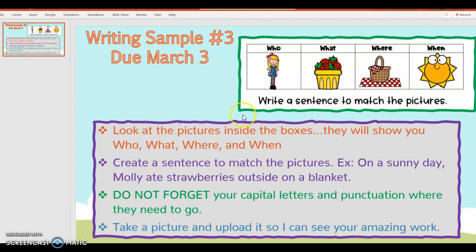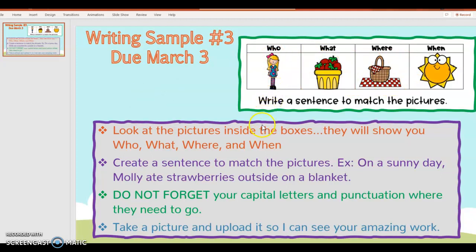Then it's up to them. They write everything else. Even if it's spelled incorrectly, it is okay. We are not grading on spelling. What we're grading on is that sentence structure, the capitals at the beginning, the finger spaces, and the period. And can they put all of these words that you just wrote into a sentence?